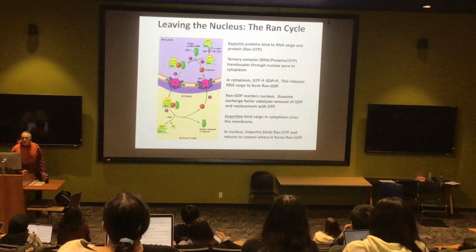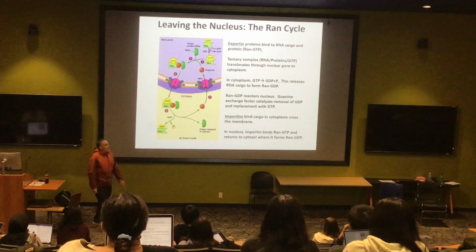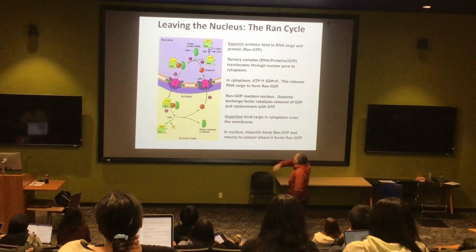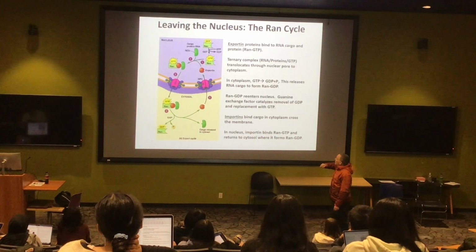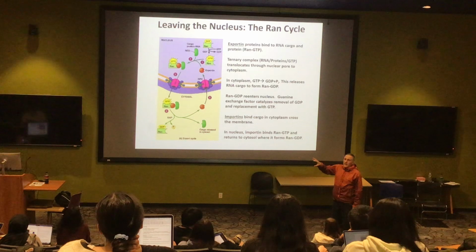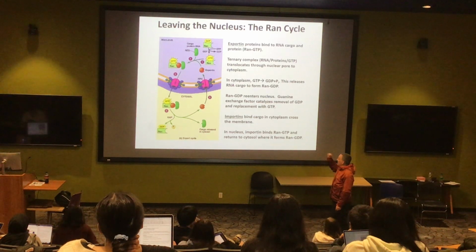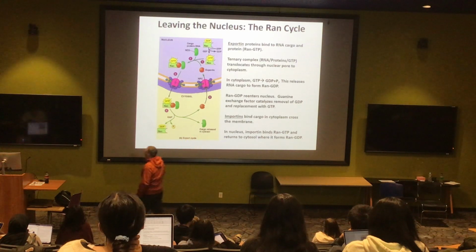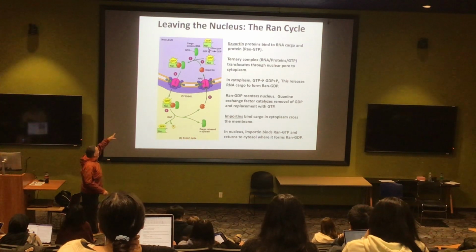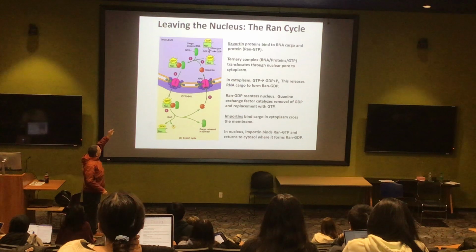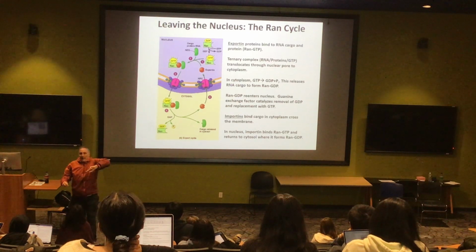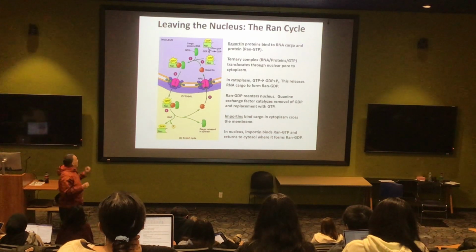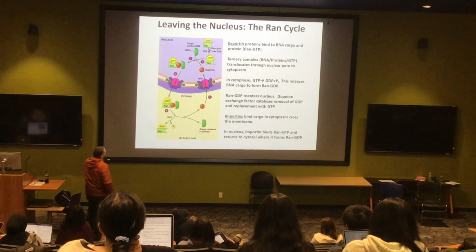So let's try to see how we actually get things out of the nucleus and what that's actually going to require. The first thing that's going to happen, of course, is we made our RNA, our cargo RNA, it's going to have to bind to a protein. We have no way of getting the RNA directly out of the nucleus, right? So it is going to have to bind. In addition, that cargo protein is going to have to bind to RAN. If that cargo protein is bound to RAN, and the exportin is bound to RAN, then now that is the signal you could leave the nucleus.